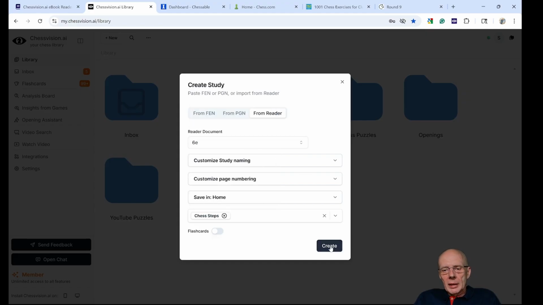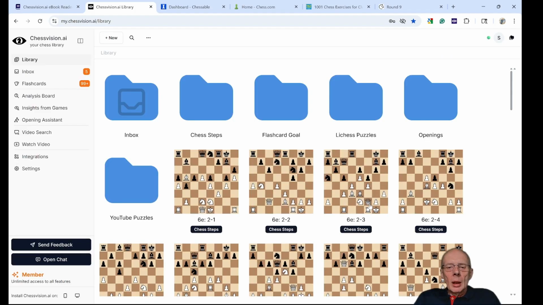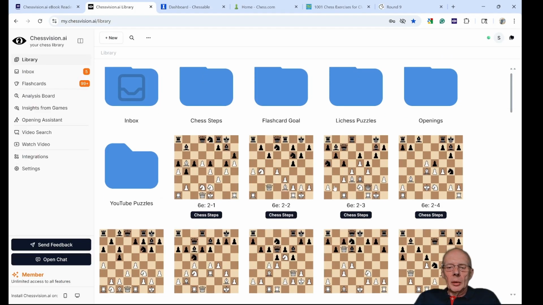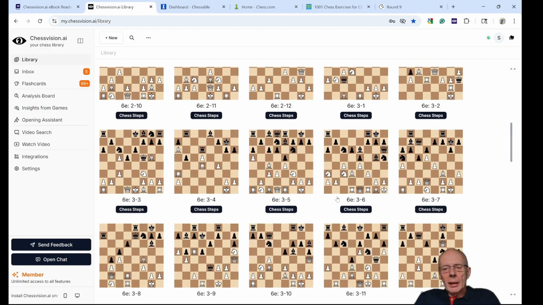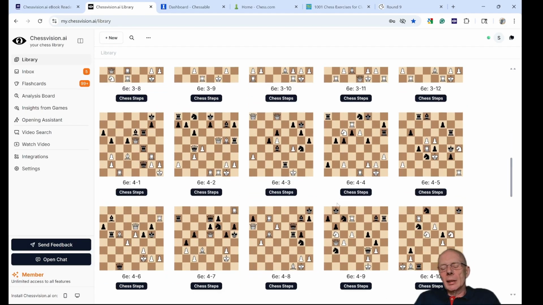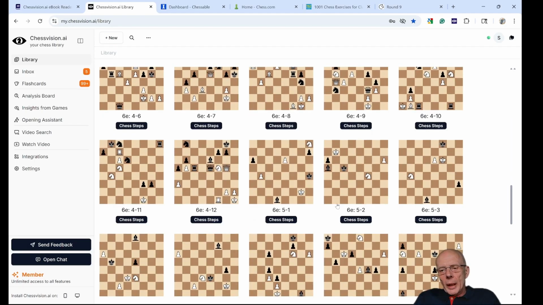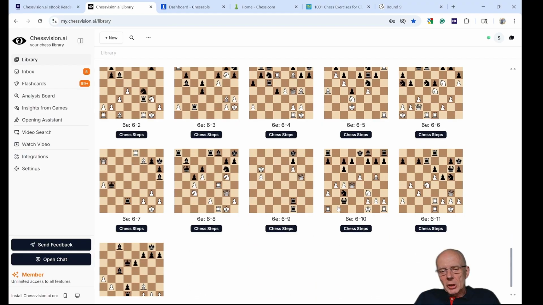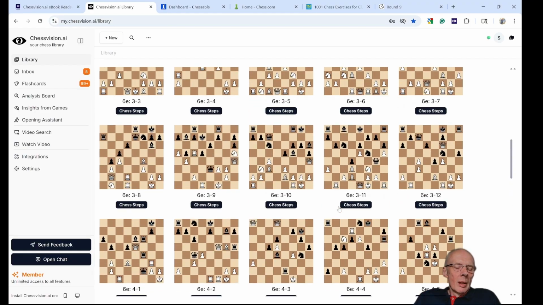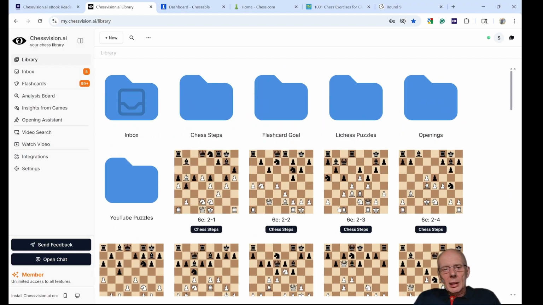Then I create it. And in no time, you can see I have all these diagrams created, and I can analyze them and create flashcards based on them. So I think this is a very special development in chess tools, very powerful.